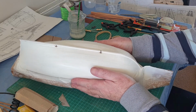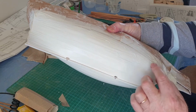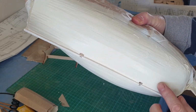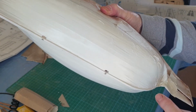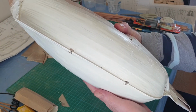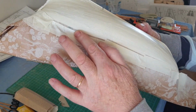So we've got it sprayed 3 coats, and I've done a bit more filling. There's a couple of gaps showing through and it needs a bit of sanding off. You can see that okay, yeah. So I'll just sand this off and then we'll give it another couple of coats and then take the masking off. It seems to be trying to come up on its own.